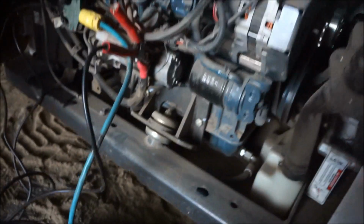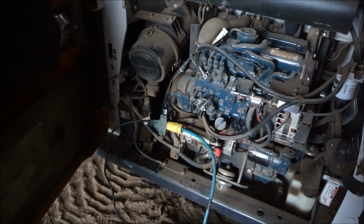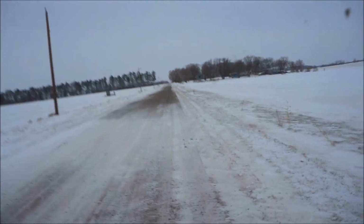Behind here, we'll shut the battery charger off, get these disconnected, and we'll get everything closed up here and head over to feed the cows. All right, we're here on the road again, on our way to feed the cattle.